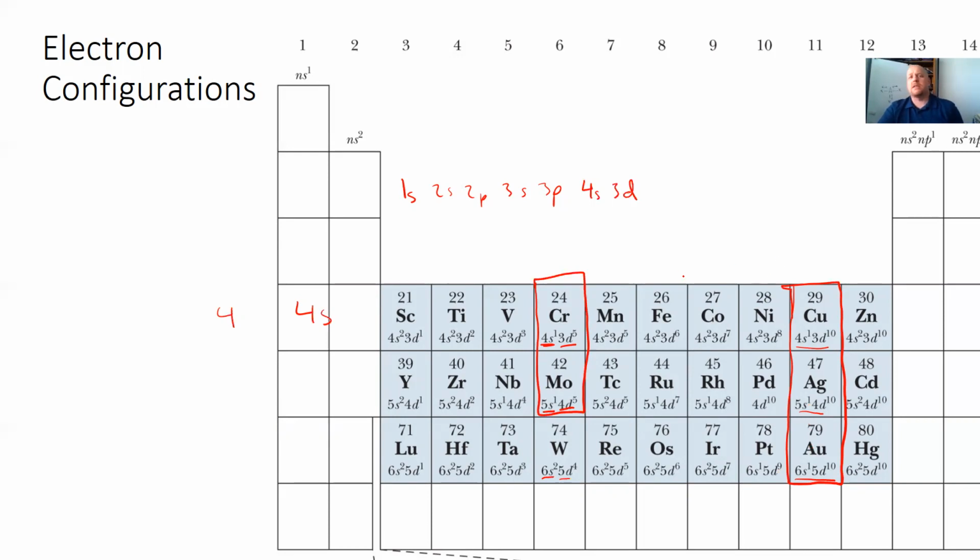Now, the other thing of note here is when it comes to ionization, okay? So when ionizing transition metals, right? Because they're going to make cations, right? And those cations are going to form when the substance loses electrons. So when ionizing these transition metals, the transition metals are going to lose electrons from the s orbitals first.